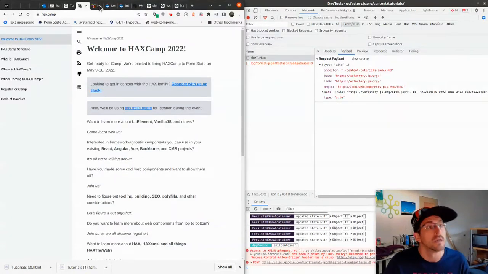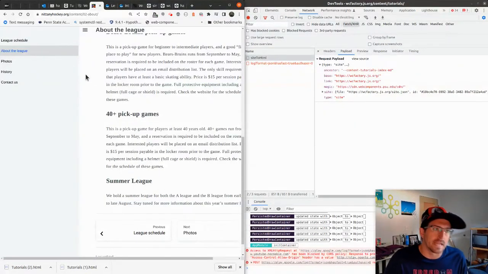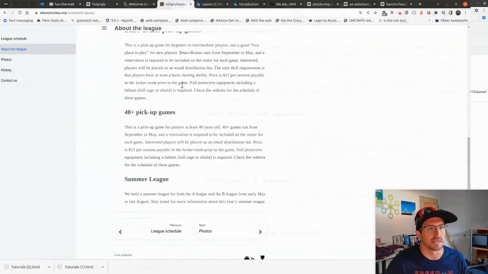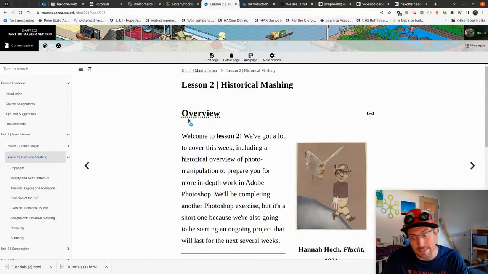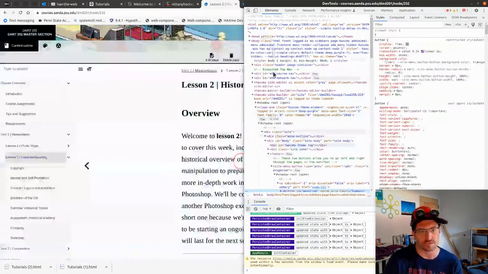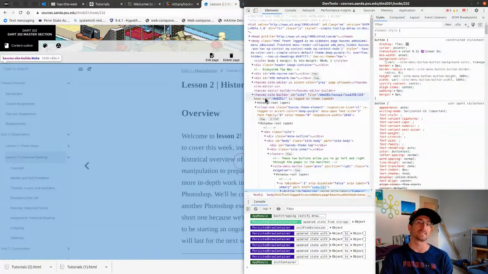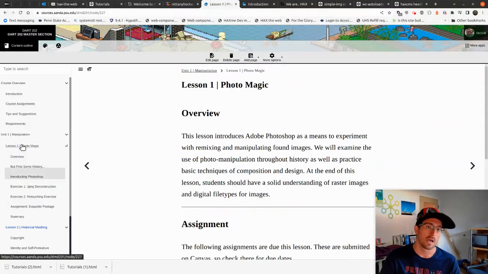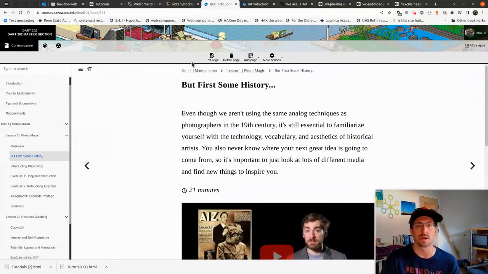So let's keep going. I also definitely didn't update a random hockey league website that I manage. I also did update our 60 plus course portfolio that we actually use this technology for powering, which is entirely made up of web components all the way down to the initial entry point tag of HAX CMS Site Builder using these schemas that have been discussed in these past articles. So I definitely can't go into these different pages throughout this material using our unified design assets, which work across this Drupal backed implementation as well as the HAX backed implementation.